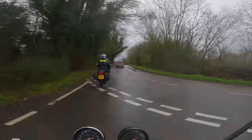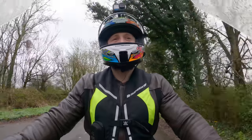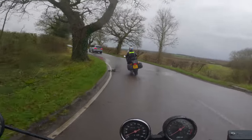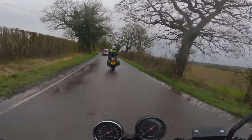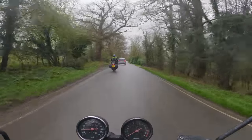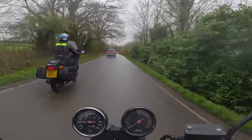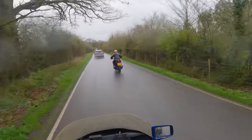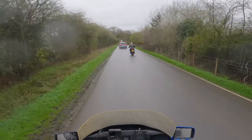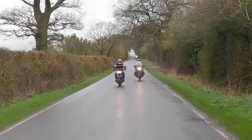I think that's a car horn. It's a proper two-tone one, isn't it? I'm really, really scared because these tyres are super old and we're on a very wet road. That sounds like a racing driver excuse to me. But this bike actually sounds quite good. Let me do a full chat next to you. Yeah, go on. Okay.